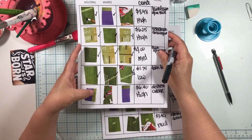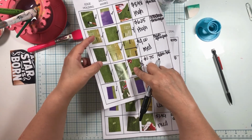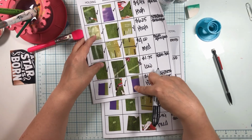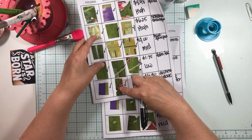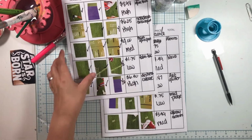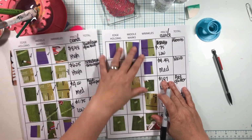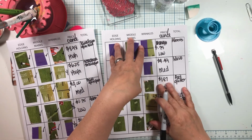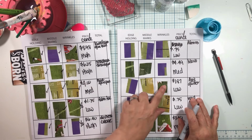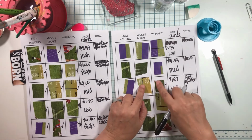Distress Collage. Really good edge holding. No, let's see. No middle marks. I'm giving it a half a wrinkle. I don't know that that's really the thing it's supposed to be used for. It might have a lot of water in it. So let's talk about why they might make wrinkles. If they're water-based, then they're gonna have wrinkles over a big area. Making wrinkles doesn't necessarily make it bad. Like art glitter glue has wrinkles, but you don't usually put it everywhere like that.